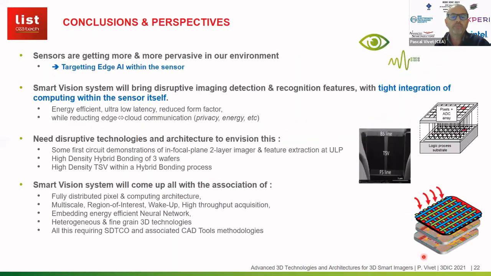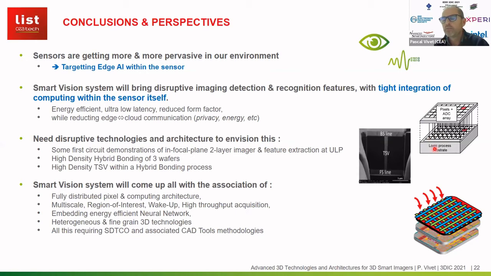So to conclude the talk, again, to come back to the initial problems that we want to solve. We are aiming to develop smart sensors and to develop smart image sensors as an edge AI device that is able to embed machine learning capability. In order to achieve that with a very low power and very reduced power budget within the device, we believe that we need a breakthrough in terms of architecture. And for that, we need to have a very tight integration of the computing within the sensor itself.